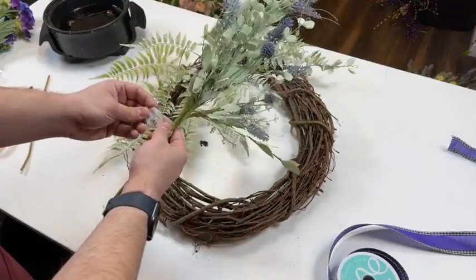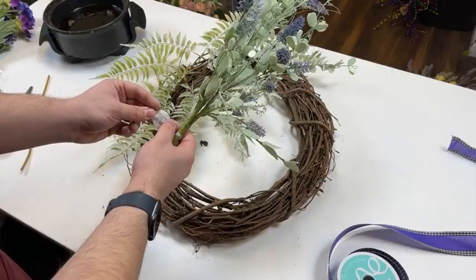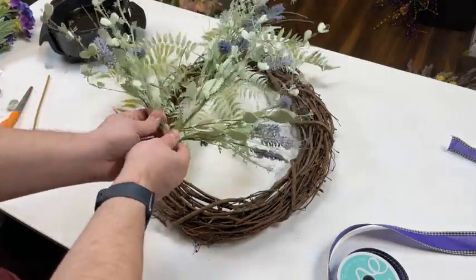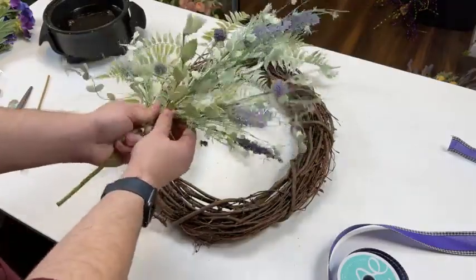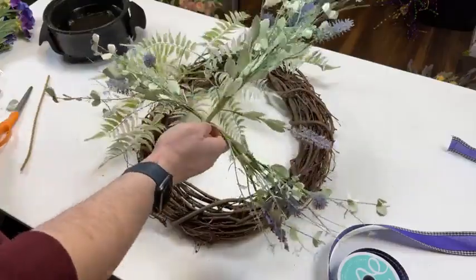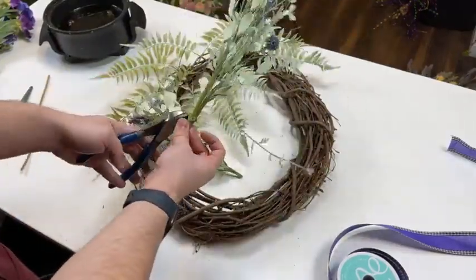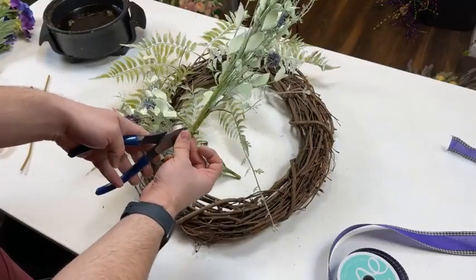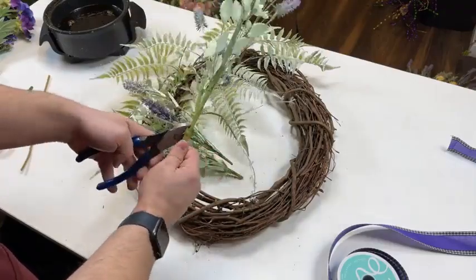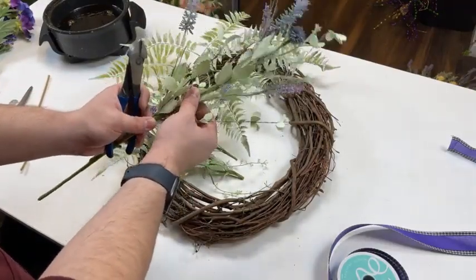So this right here is a lavender and Echinopsis bouquet. It's 21 inches long, MTF 22611. I believe that fern was $7.79, whereas this is $11 or so, which I thought was a little bit crazy, but when they came in, this is a really full bush and it only takes one. Instead of working in 2 or 3 different types of filler flowers and greenery material, it's all put together for you, so it makes life easier. Oh, it also has some grass in it too. Didn't even notice that.